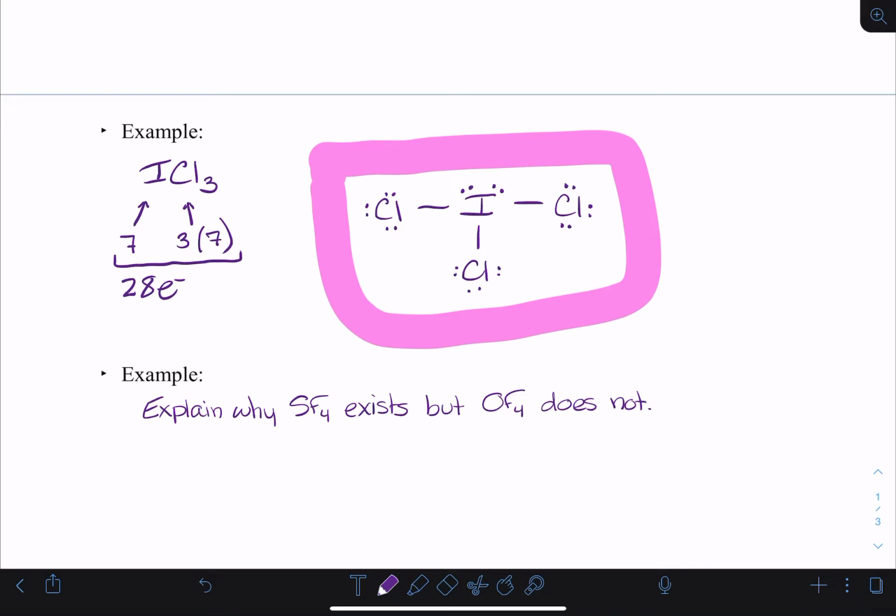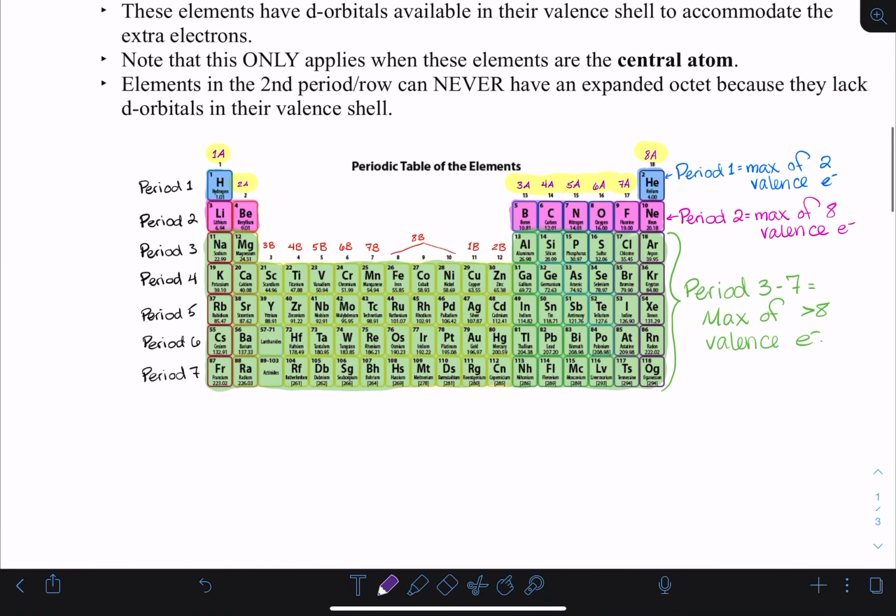Once you learn this, that we can break the rules sometimes, my students tend to forget that the rules exist. So not everything is capable of violating the octet rule. Anything in these first 2 rows has a really hard cap. Hydrogen and helium, but helium isn't involved in bonding usually, cannot have more than 2 electrons, period. That's all that's available in its valence shell. Anything in period 2 cannot have an expanded octet. It cannot hold more than 8 because the second shell only contains the s and the p, and you're done.